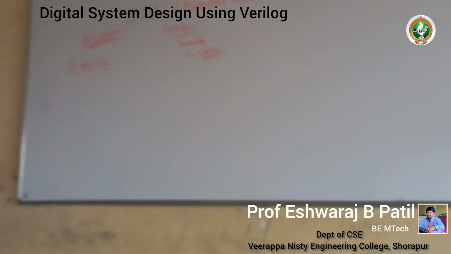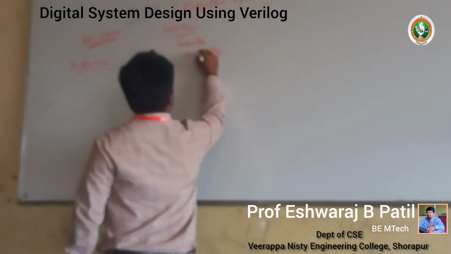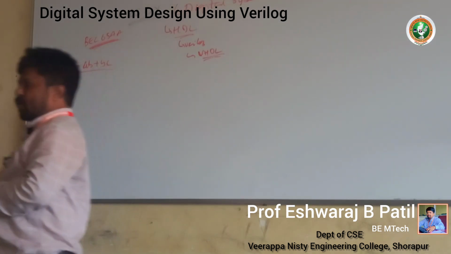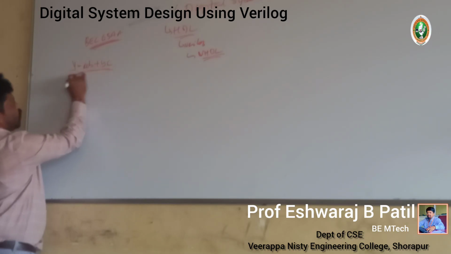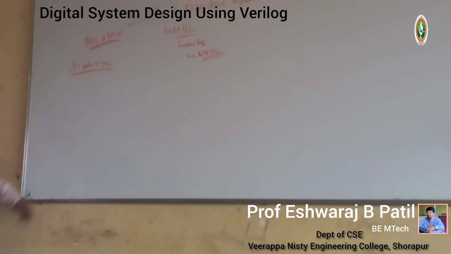Okay, VHDL, Verilog Hardware Descriptive Language. It's one of the easiest subjects compared to DDCO. Here we'll be using Verilog code. You know how to describe, how to write a code for this Boolean expression. We'll see that one.